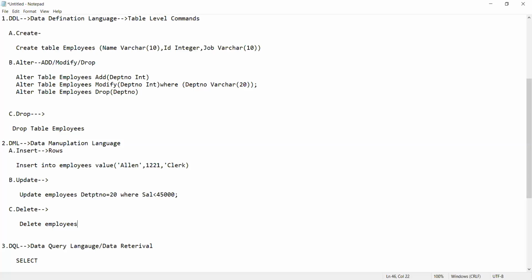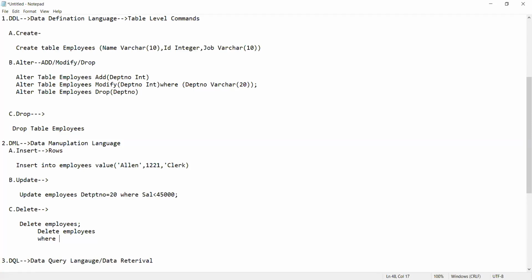This delete will delete the rows. Delete employees means this will remove all the rows. If you want to delete a specific row, you can add the where clause here.